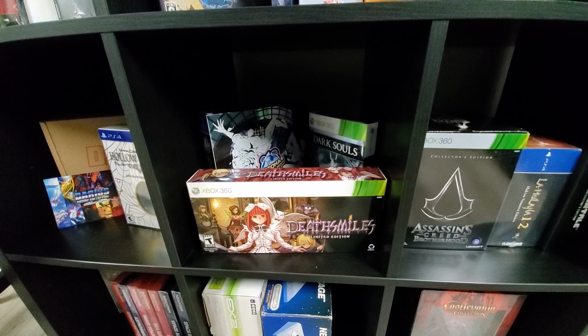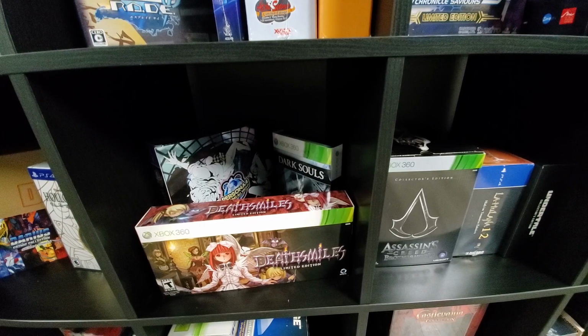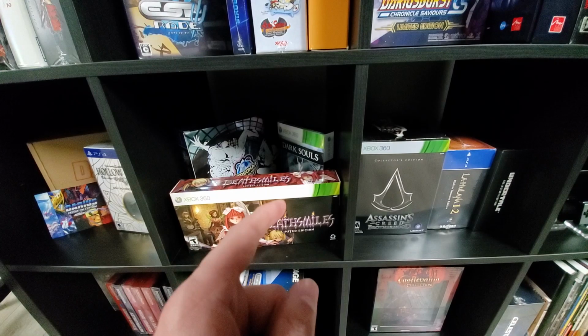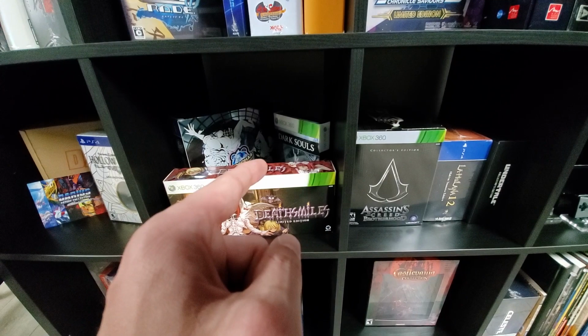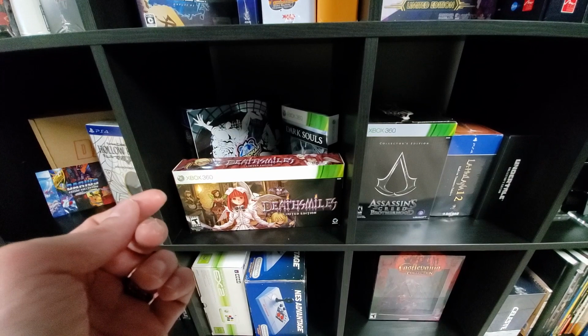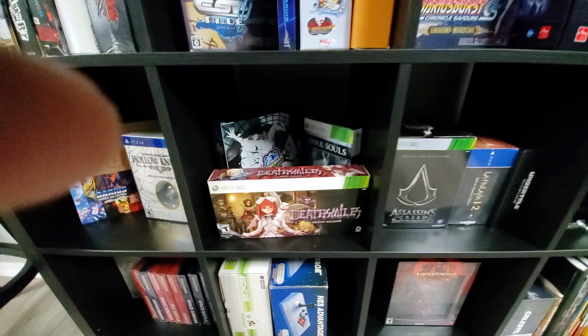Persona 4, Dancing All Night for the Vita. Another cool rhythm game. And then the Dark Souls Steelbook that came out for the 360. I pre-ordered that, and they didn't keep my copy. They sold it to somebody, and I drove to probably 15 GameStops within a 100-mile radius of me looking for it, and nobody had it. And then I drove to this one GameStop in what you would call the hood, and they had like 20 copies of it. So it was pretty cool. I should have picked them all up, but back then I wasn't really concerned with holding on to stuff for posterity's sake. Shifting again for you.